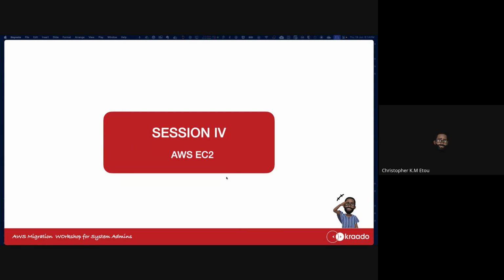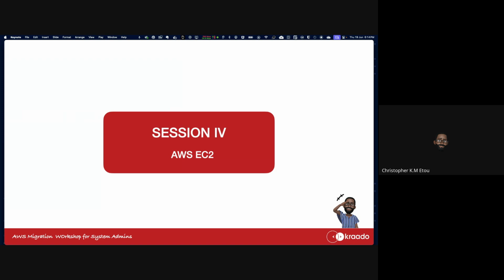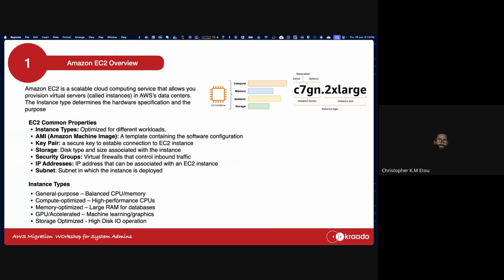Good. I think last week we ended up with the VPC session, and today we're going to tackle session 4, which is basically EC2 instances. Anybody has any idea what an EC2 instance is for? Yes, from my understanding, it's like your own computer in the cloud that is always on, that you can use and do stuff. All right, that's good. I think that's a starting point. Basically, it's your server in the cloud. I usually prefer saying server than saying computer in the cloud. Therefore, it's your server in the cloud.